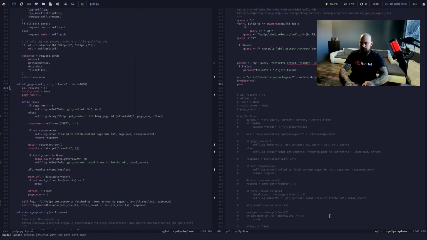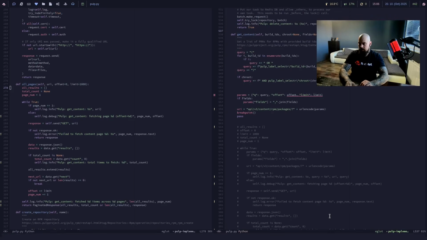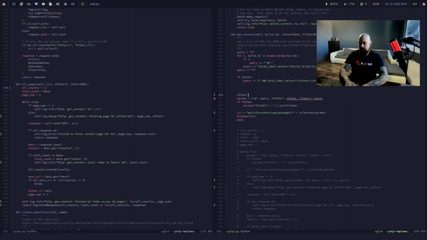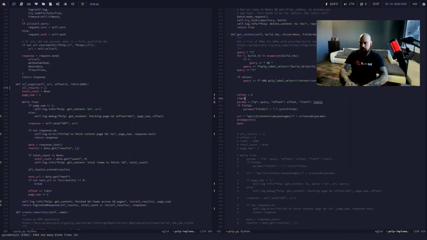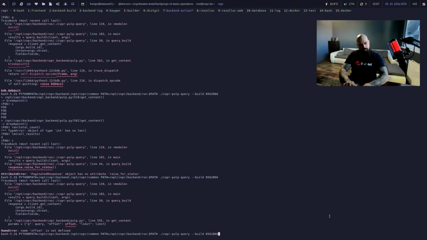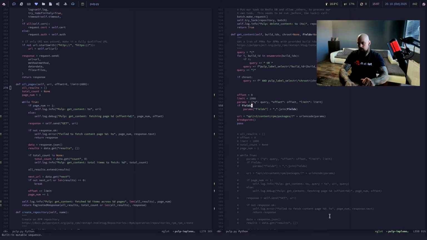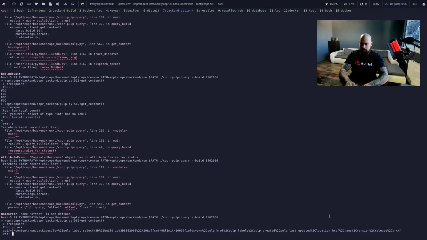So offset is not defined. All right. So if we say offset equals 0, limit equals 1000, now we have URI, which looks like this.